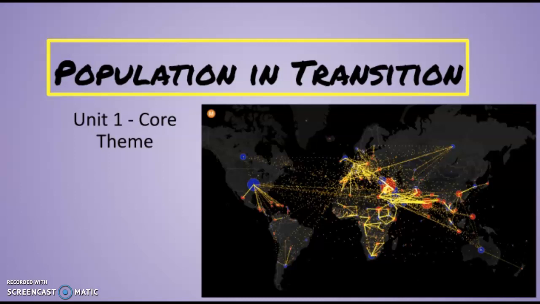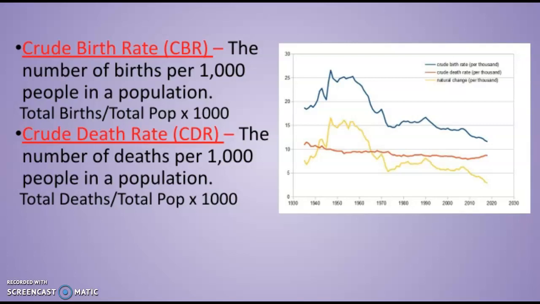We're going to look now at different metrics we use when we're assessing populations between countries and in a country, and different metrics that can give us an idea, perhaps, of how developed or less developed a country is or how healthy their population is. So one of the first things that we look at are the crude birth rates and the crude death rates.